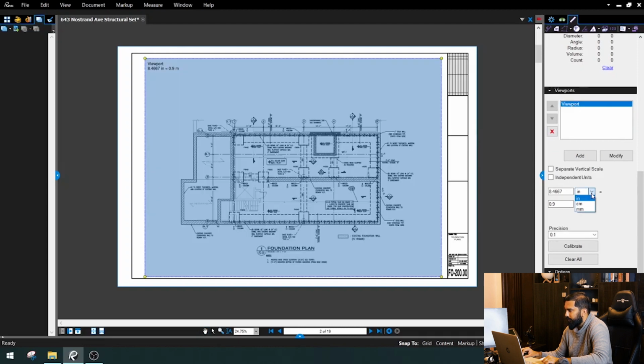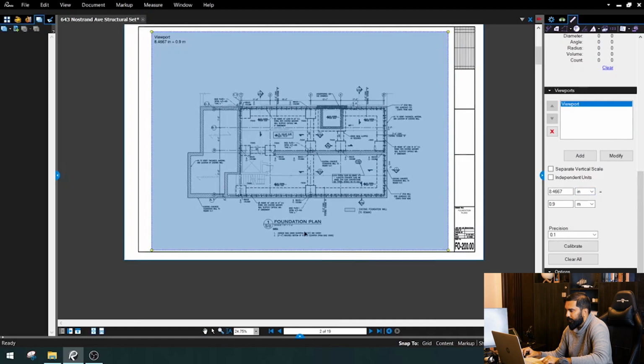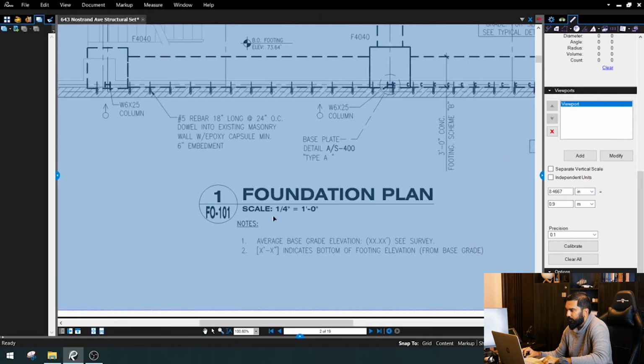Here are the units that you can easily change. We've got 1:4 equal to 1 feet. It's better to have 1:3 rather than feet. The precision could be 1 inch. That would be okay because an estimate is always an estimate. You cannot be more precise in that particular case because the drawings are scaled.